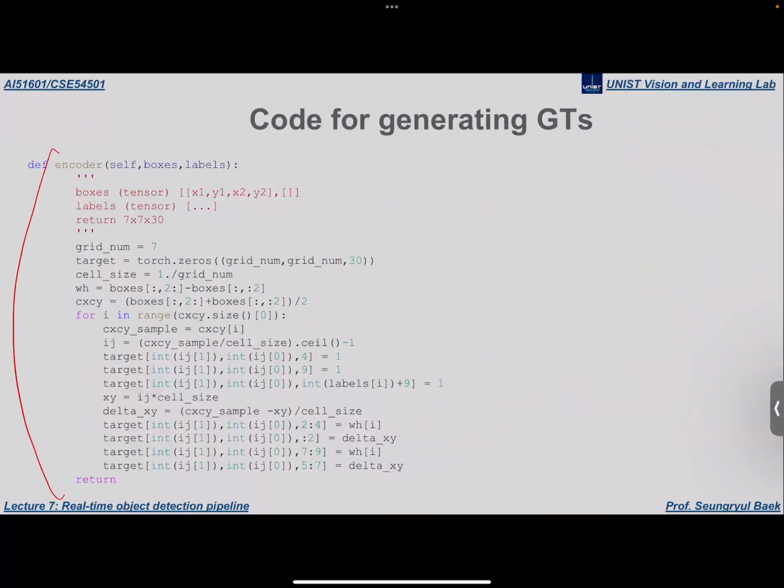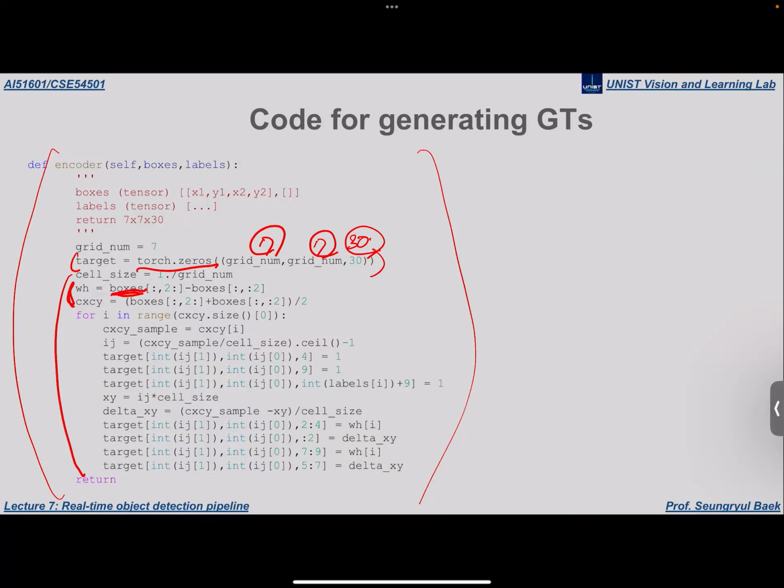And that code actually lies here. So your ground truth now becomes this. You have to make this dimensional array by yourself, and you have to fill that ground truth properly using the ground truth box information you have. And these boxes are some ground truth box information you have.